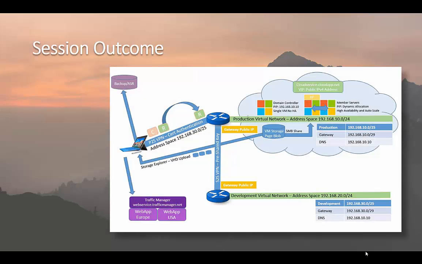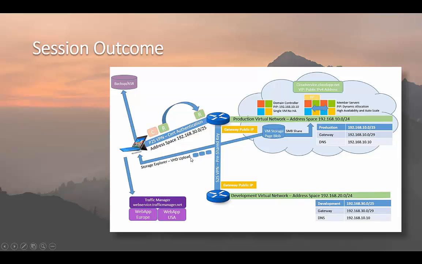Okay, so let's just take stock of where we are so far in today's session. We started off by building a storage account. From there we downloaded a Storage Explorer and saw how we could tunnel into this storage account. From there we uploaded some files and tested access. After that we created an SMB file share, and we then tested connectivity into one of our member servers that we had created in a previous session.